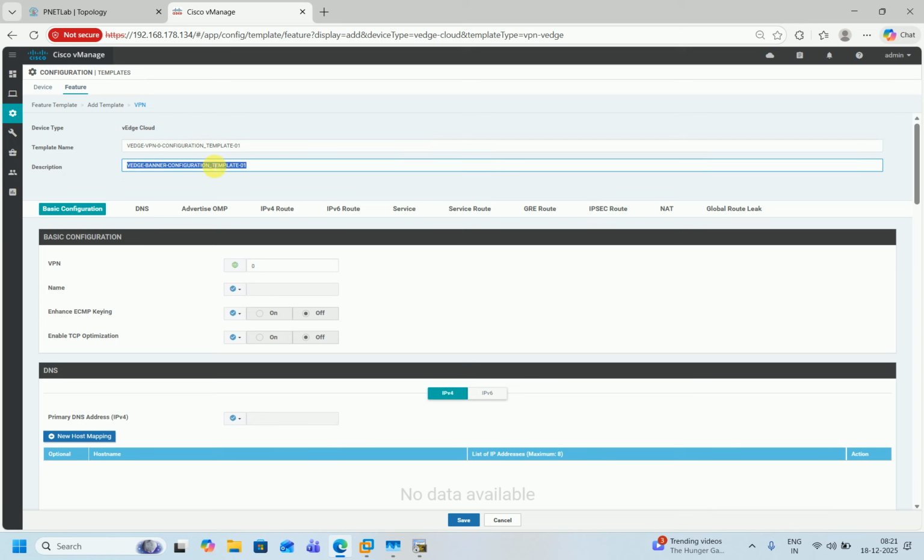Okay, you can see VPN 0. Define the name like transport VPN or service VPN. So this is the transport VPN, right? So I'm giving the name as transport VPN.